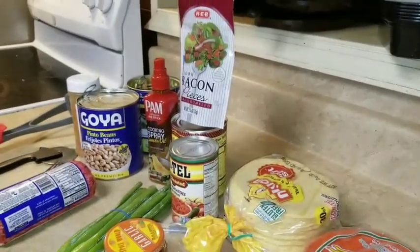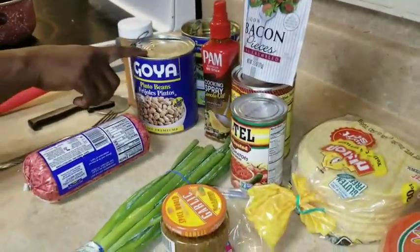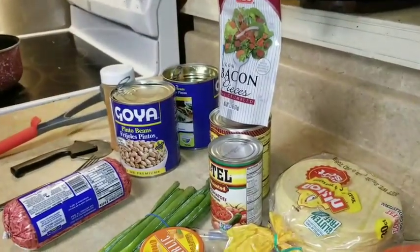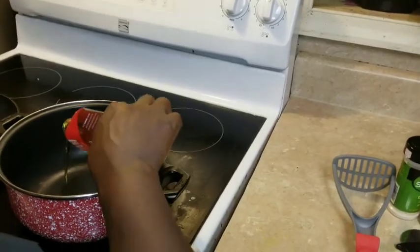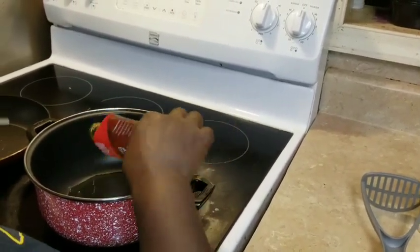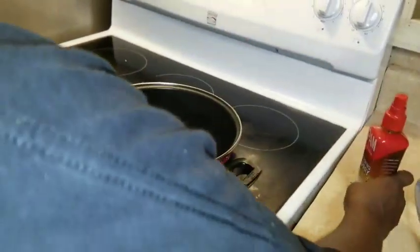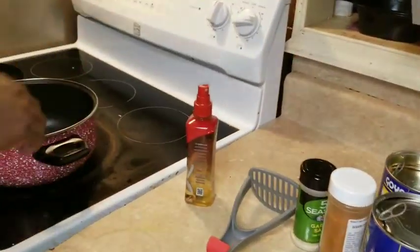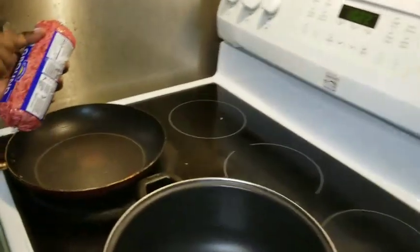So let's get started. I'm going to wash my hands and pull the juice off of my refried bean. So I'm going to get started with that. First, I'm going to put some oil off in my pan, because you don't want the refried beans to burn. So I'm going to turn this on. I'm going to turn it on 6. And then I'm going to come over here and I'm going to cook my ground beef.